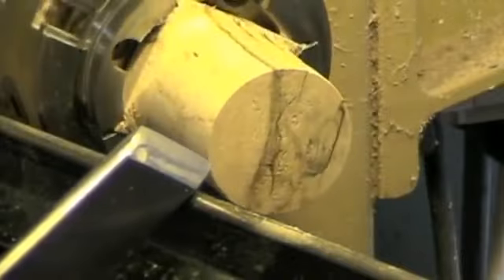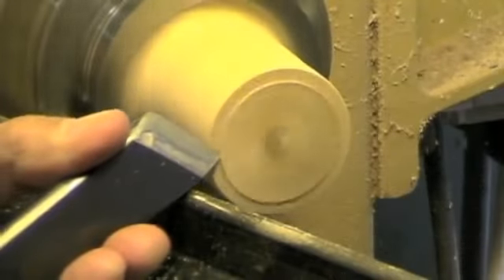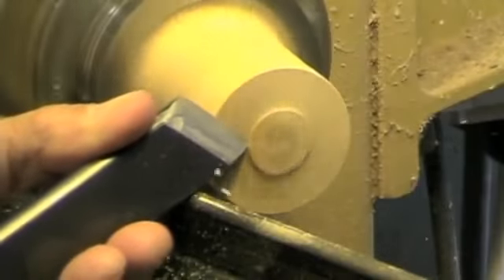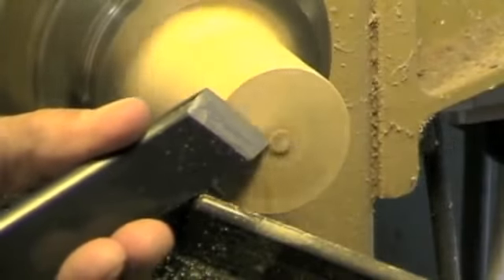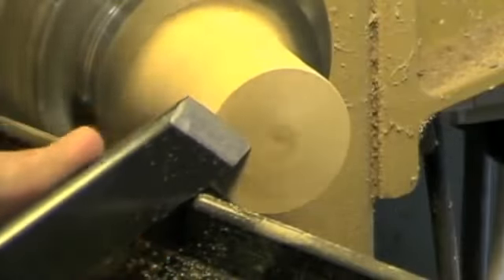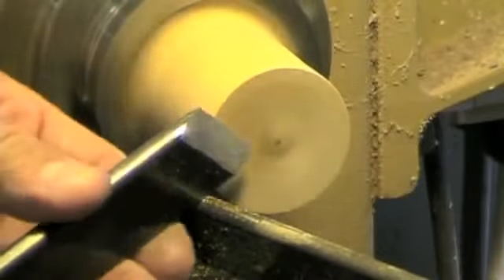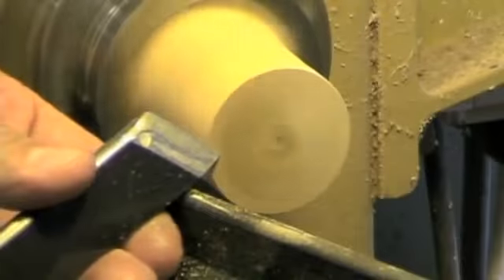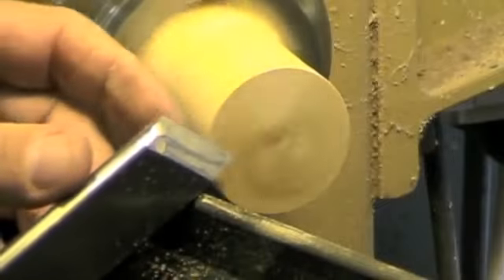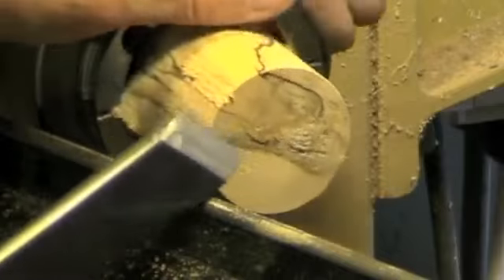Not bad. I cleaned it up a little bit over the original cut, which was done with a not necessarily super sharp spindle gouge. Let's go a little deeper. Now when you're doing this cut — for those who are new at using a skew for this kind of cut — when looking at it from the top, there's a very slight gap between the tool edge and the wood. I start the cut rubbing the bevel, and as I go in, I make sure that it's not touching up here. If it's touching on this part, you'll get a catch because it'll pull the tool backwards.